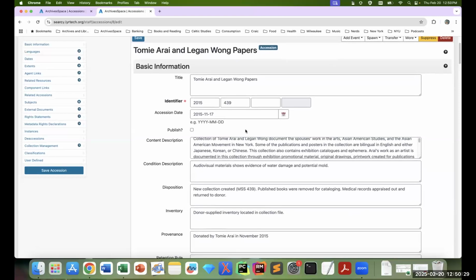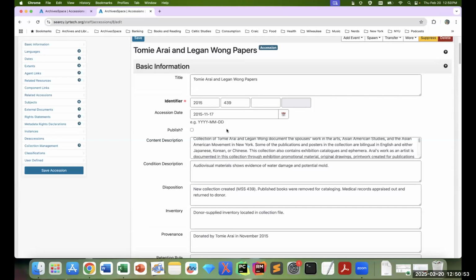And then this publish checkbox is unchecked. So this refers to whether the record can be viewable in the public user interface. So if, for example, your organization wants to make your accession records available and uses the PUI, you'd want to ensure that that publish checkbox is checked. And that's true for all record types, in fact.